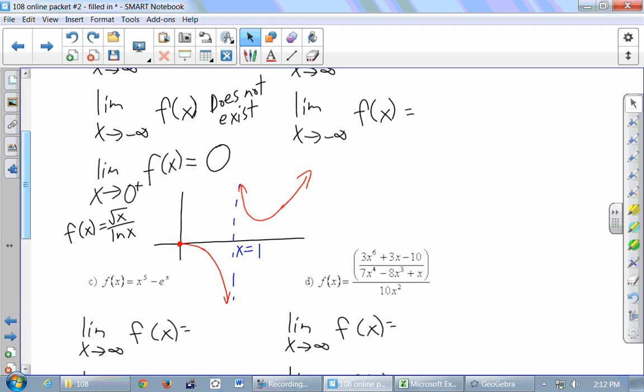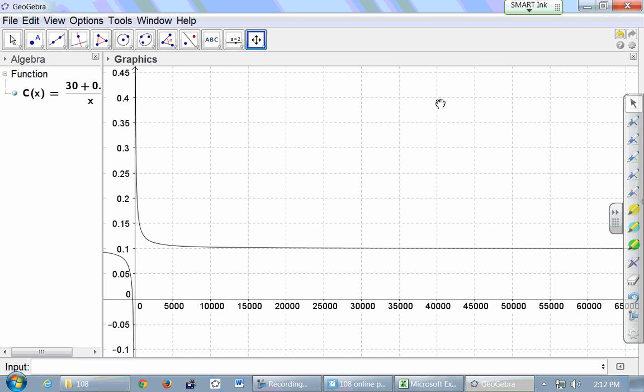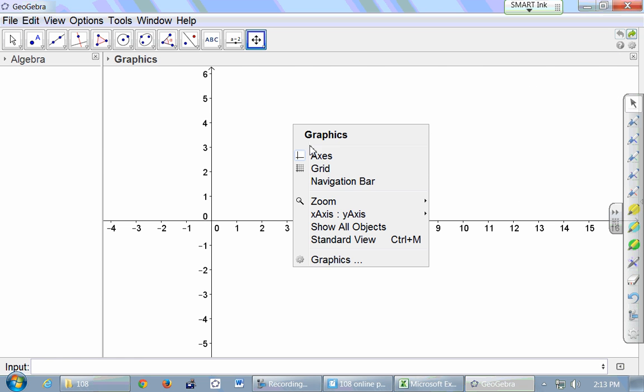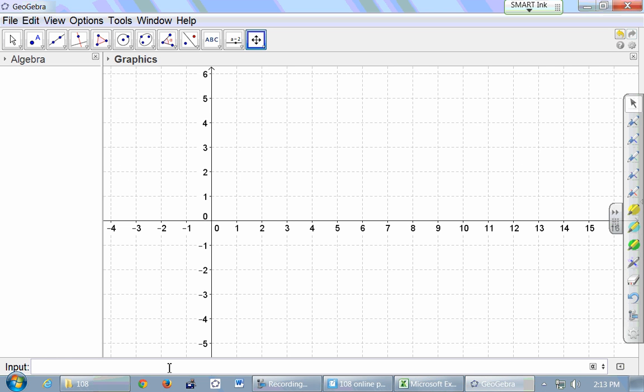So this is by far the most complicated graph we have sketched. But with a little bit of analysis, okay, maybe a lot of analysis, I think we've got a pretty darn good idea of what the graph of this very complicated function looks like. So let's pull this up on GeoGebra and see if it agrees with what we said before. Okay, so the function is f of x equals square root of x divided by ln of x.